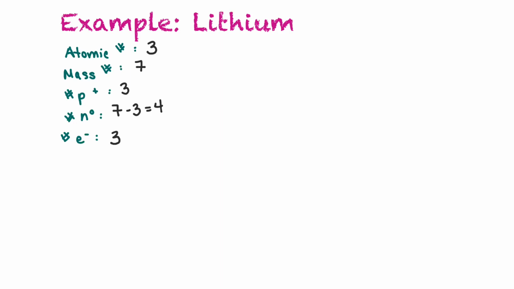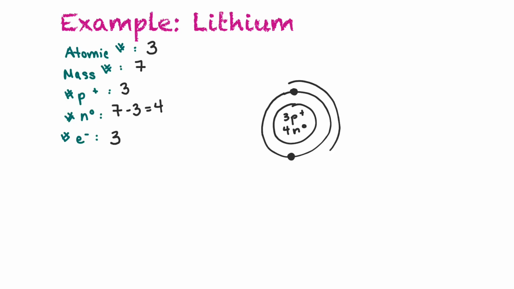So now let's draw our Bohr diagram. So we draw our circle, and then we write 3 protons and 4 neutrons are in the nucleus. We draw 1 orbit, and remember we have 3 electrons, but only 2 electrons fit in the first one, and we like to space them out as far apart as possible, so we'll draw them like this. And then we draw another orbit like so, and we put our last electron. So I'll just stick it here, but you could stick it really anywhere.